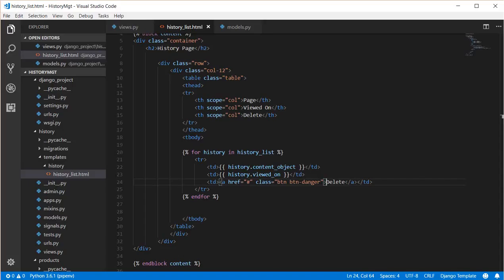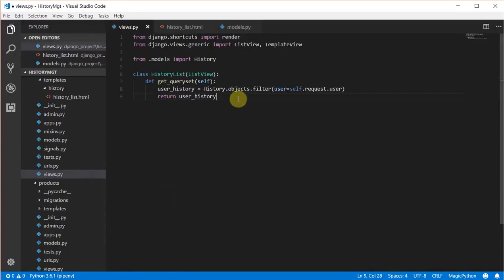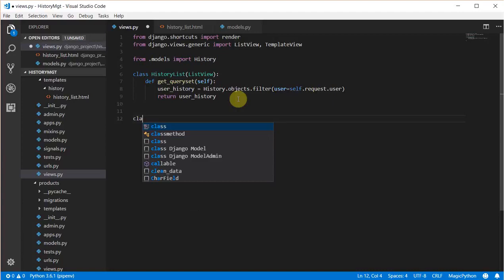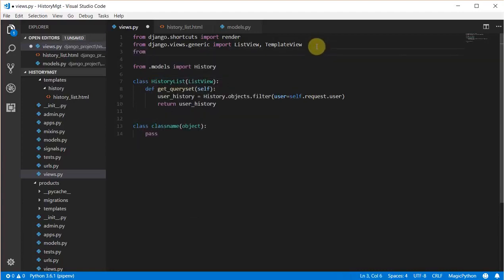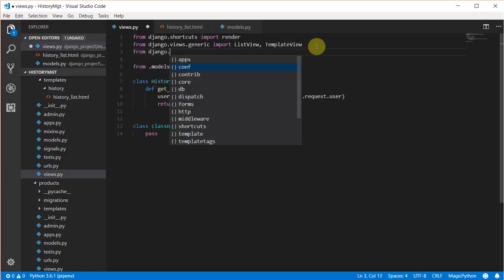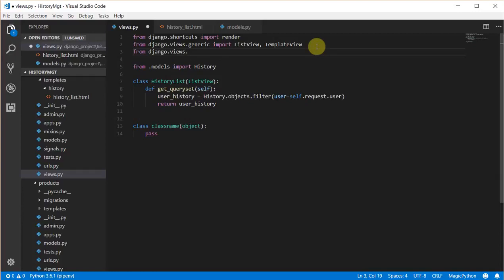Then the next thing I would do is implement the delete button. Let's head over to the views.py and create the view for the delete. I would be using the single object mixin. I'll get that from django.views.generic.detail, import SingleObjectMixin.